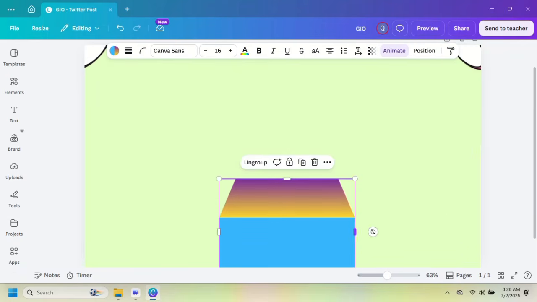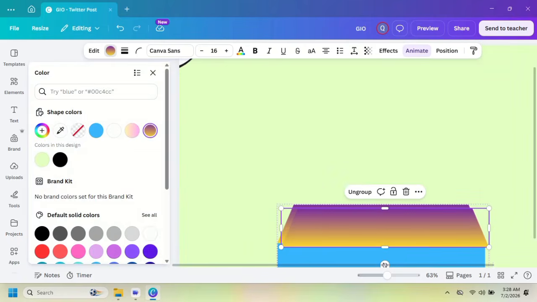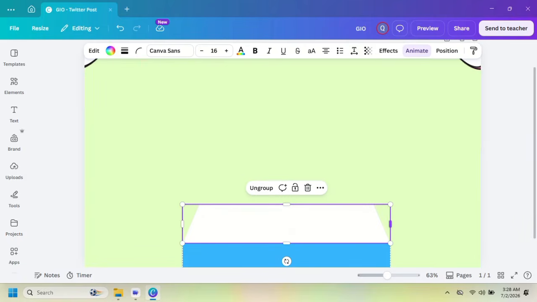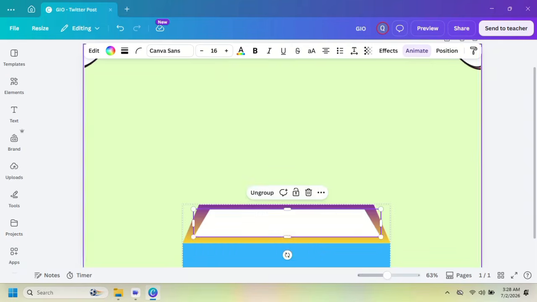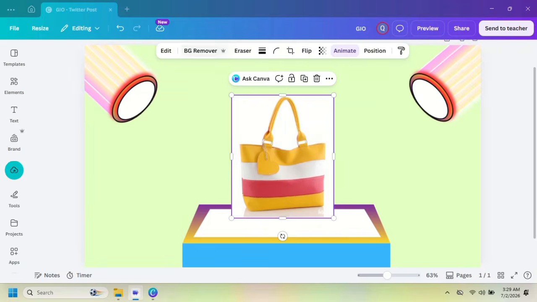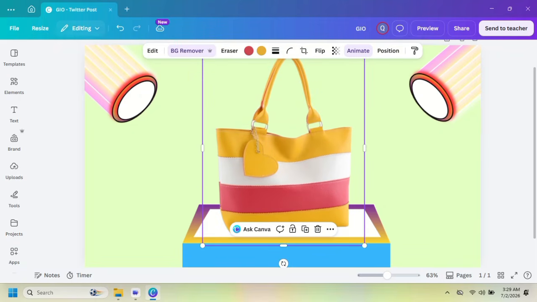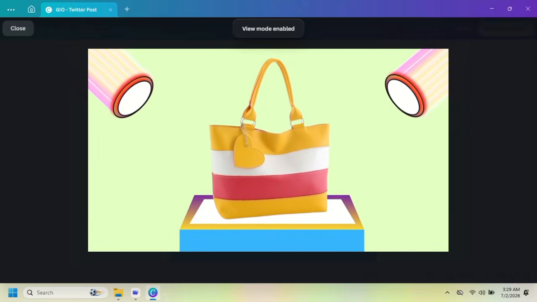Upload your product photo through the Uploads tab and place it in the main image area. Next, replace the sample headline with your product launch announcement. Add a short tagline that builds curiosity and encourages people to learn more. Now include important details such as the launch date, product name, and any exclusive offers.